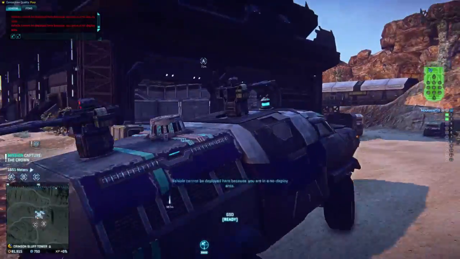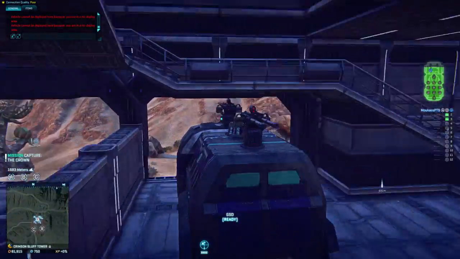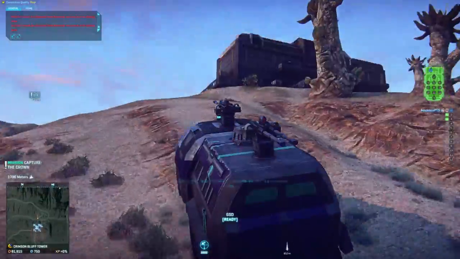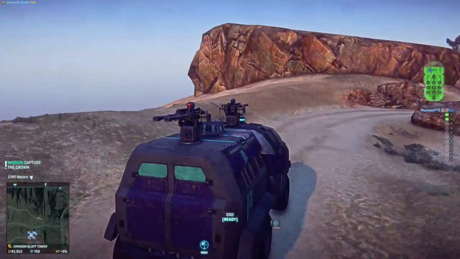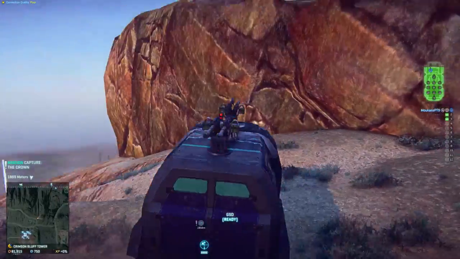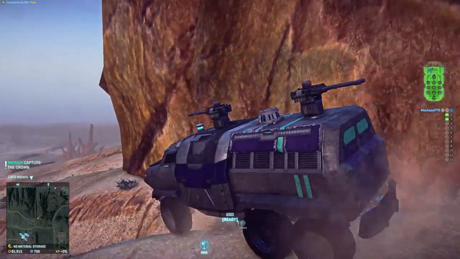So another spot that is not bad if you want to be sneaky, or if you don't have Gate Shield Diffuser, is to come from the south. North of Crimson Bluff Tower there is a very narrow path, you need to drive very carefully on the higher canyons.